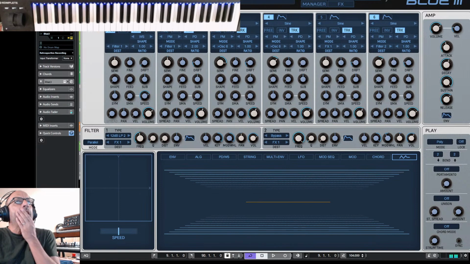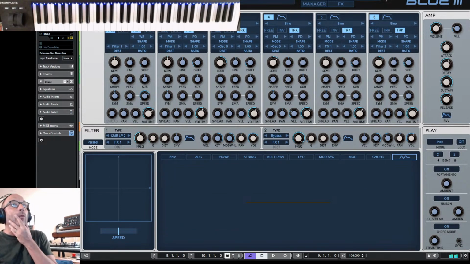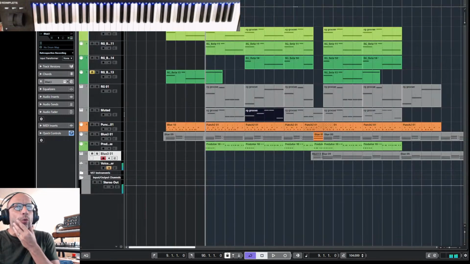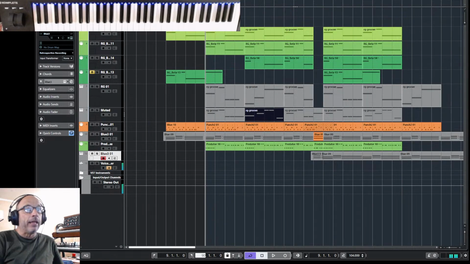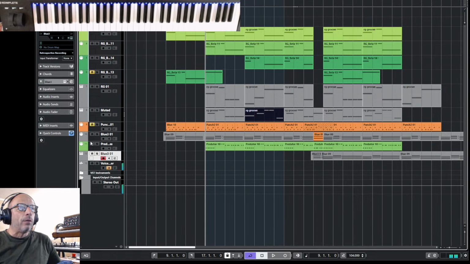Yeah, RG, Teddy Riley, by the way, is a Rob Papen user from day one. And so the RG is cool for groove, really making cool grooves. So I'll go back now to RG again to end this live stream. Here we have the RG. I will shut down the chords.